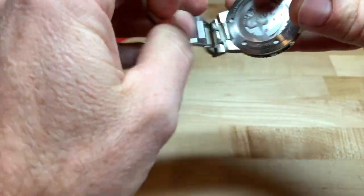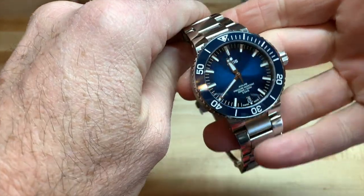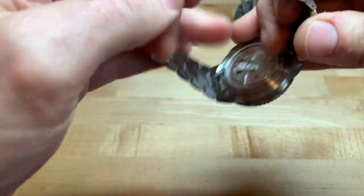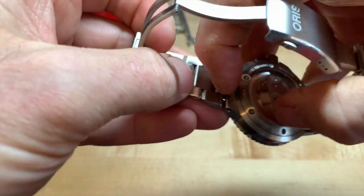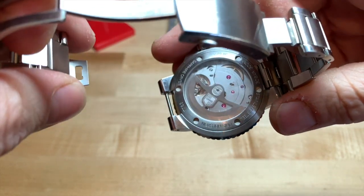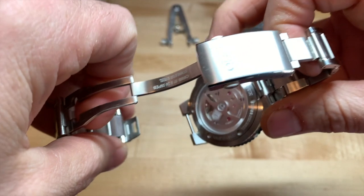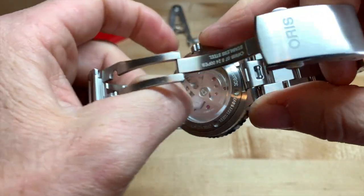The second thing that they've done is this is going to be available with either this bracelet, which I believe is $3,500 US dollars, or on a rubber strap for $3,300 US dollars. So if you'd like to swap them out, it's pretty easy, right? You've got a little quick disconnect, and you just pop that open like that, and it pops right off. You can see these are, I guess, integrated lugs, so you can't just fit any type of band on here. You're kind of limited to what Oris provides, but they provide this nice steel bracelet, and then there's a black rubber strap that you can get with it. So really easy to swap those out, which is nice.